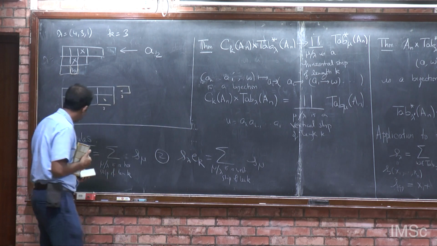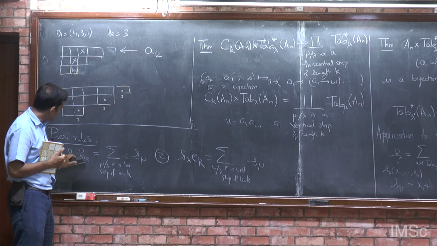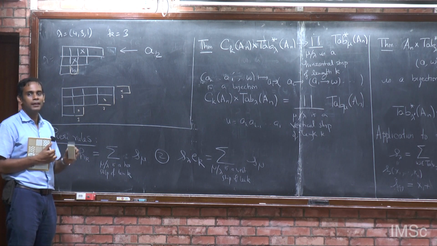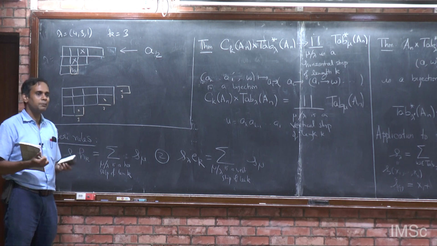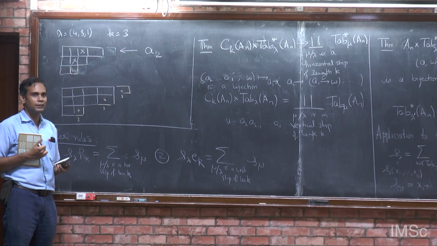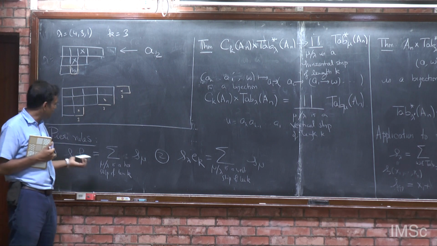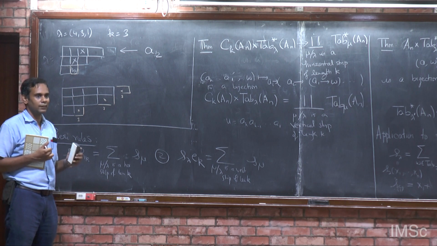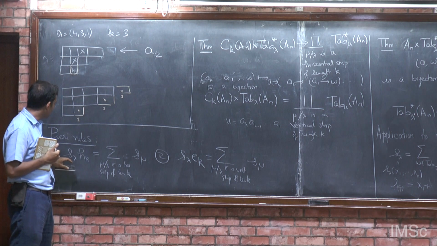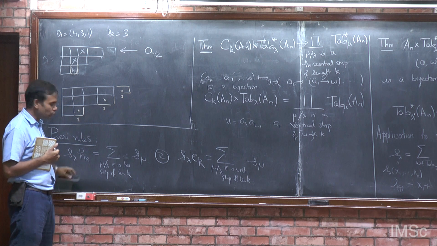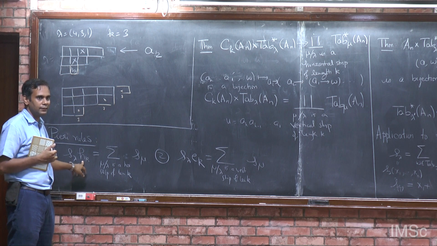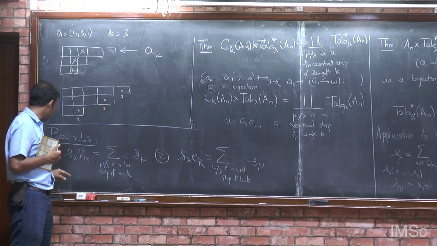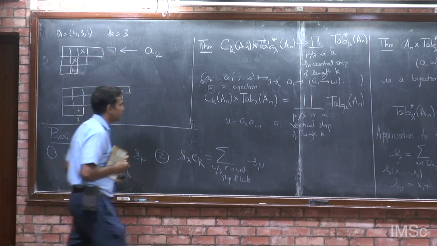But those expansions of Schur functions in terms of complete and elementary symmetric functions involve negative terms, and in that sense these do not satisfactorily answer the question that I stated yesterday: if I multiply two Schur functions, I want to expand it again as Schur functions, what do those coefficients count? So there are positive and negative terms, so it is not satisfactory, but in principle you can definitely compute S lambda times S mu if you can write S mu in terms of H k, for which there are formulas again involving semi-standard Young tableaux. I will not go into that, but you can look at my notes from last year's workshop where this was explained.